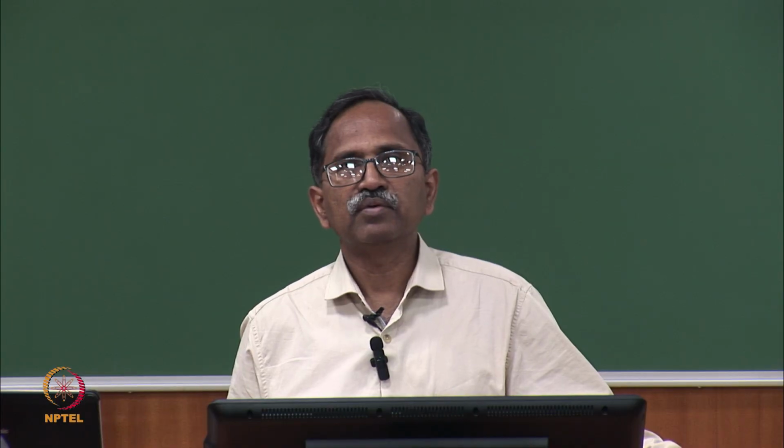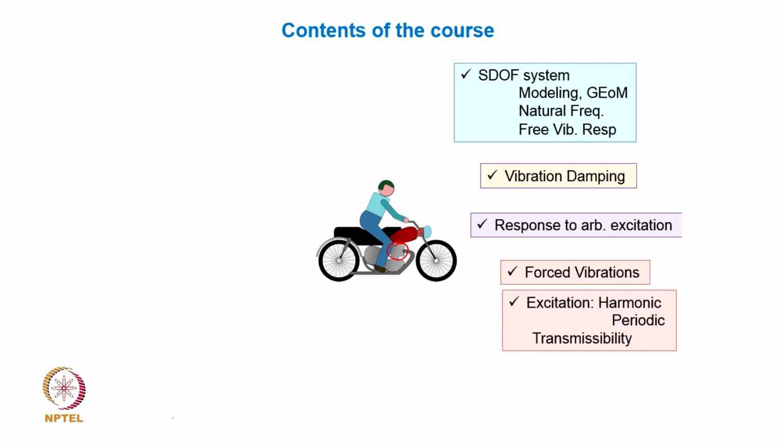So, even the most complex systems, when you model them with multiple degrees of freedom, you would observe and realize later that the concepts learned from the single degree of freedom system analysis actually come very handy and useful in understanding the complexities of multi degree of freedom systems, and that is precisely the reason why all the introductory textbooks on vibration, or even the advanced level textbooks, devote sufficient space in dealing with the single degree of freedom system. So, although practical systems are more complex than what we model them as, it is imperative and important to understand single degree of freedom system inside out. So, I shall devote sufficient time for single degree of freedom system, so that the subsequent discussion is properly followed.